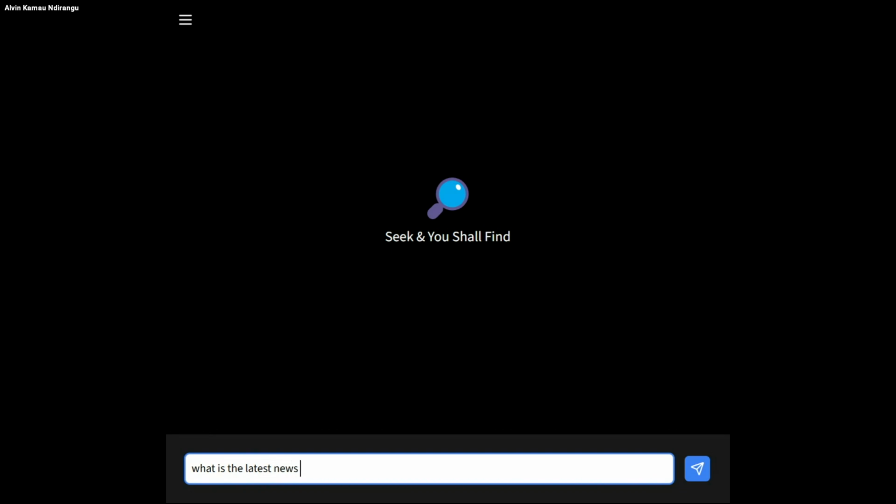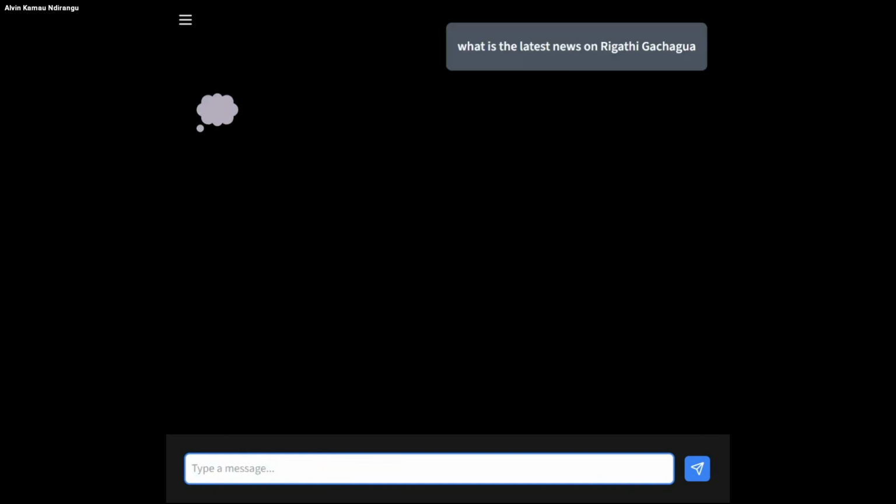So we're going to ask a question like, what is the latest news on Rigathi? The application here is going to do a web search, and then once it does the web search, it's going to generate for us links which it has gotten the information from.